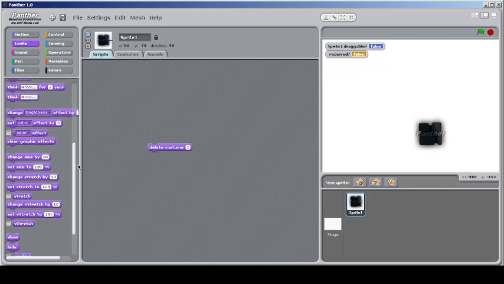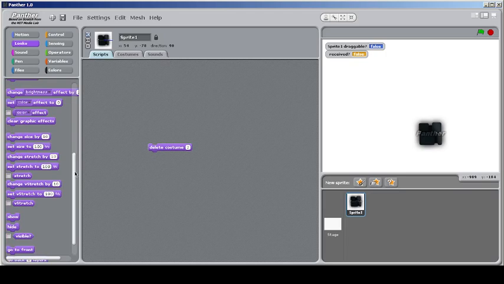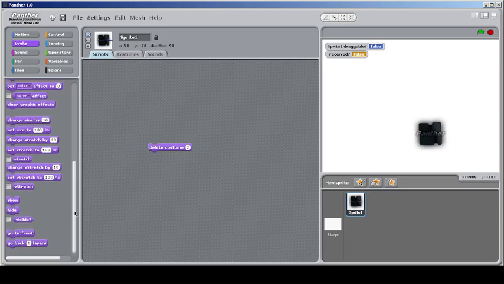You can even list off these things, and then you can see we can change the size, but there's no size reporter here. I think they are supposed to add it, but they didn't. You can of course change stretch by a particular number, and it will report the stretch there. Or you can even do vertical stretch. I don't know if it will work. Yeah, it's working. You can set it to 100% as well.